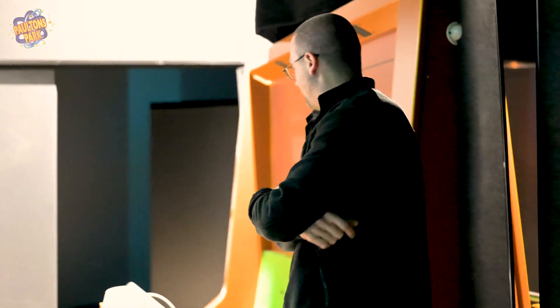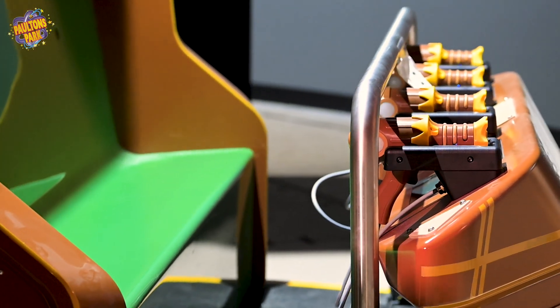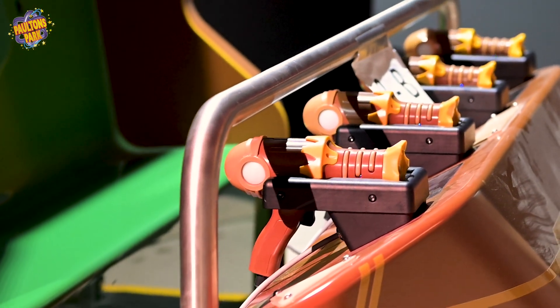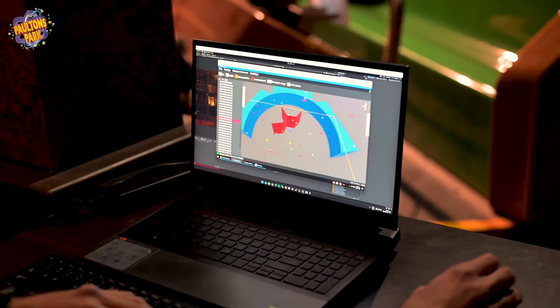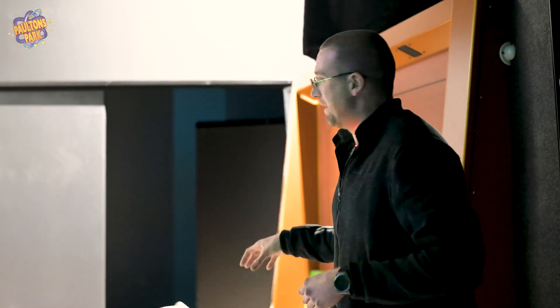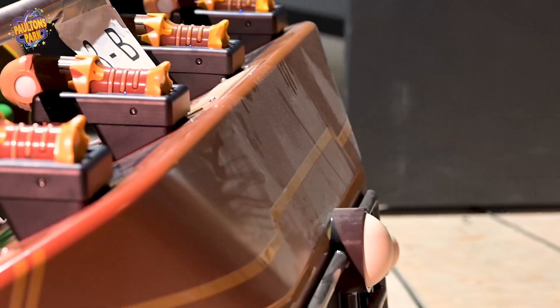You don't actually need a physical wire to make it work — we do have it because it's more convenient for charging — but you could run around in the room and it will detect everywhere you're walking. I saw a few weeks ago some of your team were in here scanning all the scenes. Is that what builds the picture? That's really important for the little boxes to be calibrated correctly. We need to know exactly to the millimeter — even further than the millimeter — where each box is, so we can calculate the timing between the units. If all the boxes are calibrated correctly and we know their exact positions, then we can determine the locations very accurately.